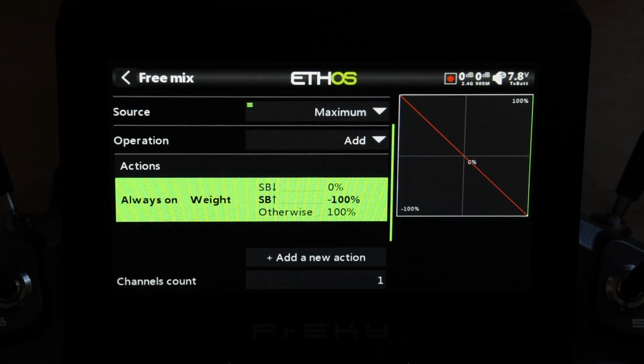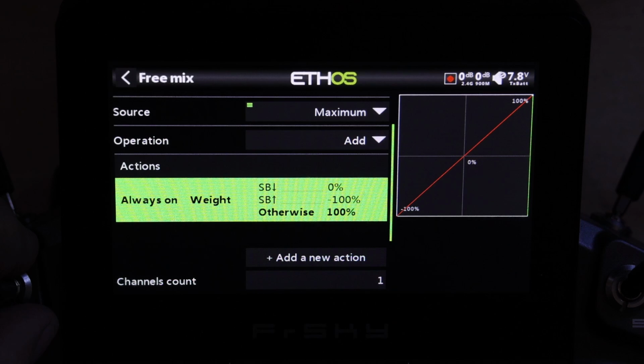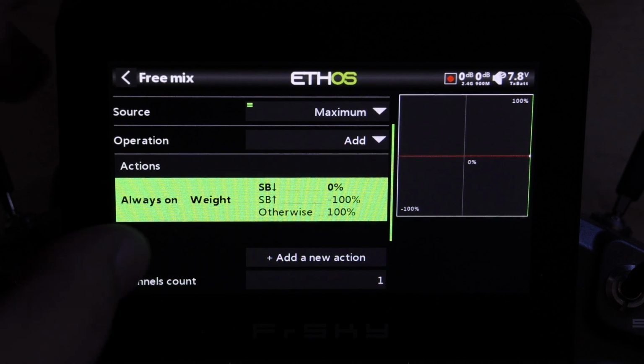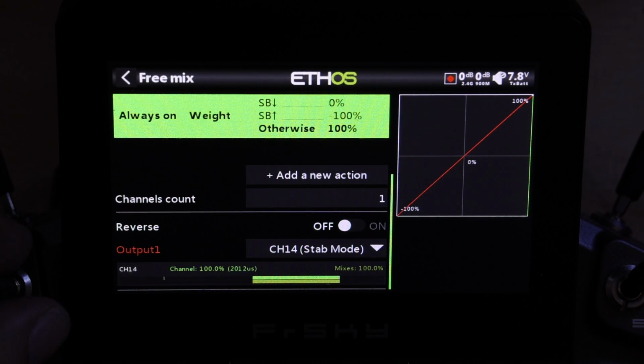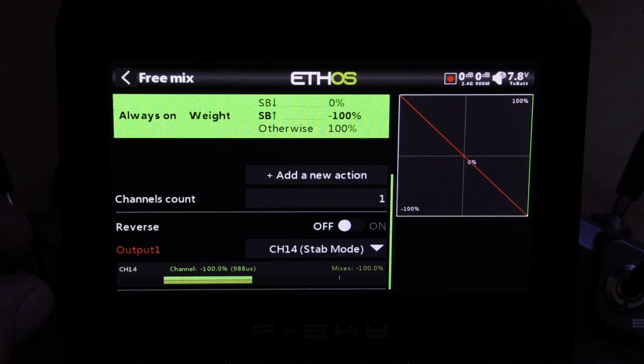And here you go. You can see we've got a nice little chart that shows all our values, and you can have more than 3. I believe the limit is 9 different values per rate action. And it tells you the switch positions and what the default is, otherwise 100. So all the way up is minus 100. There we go. It's 100, and there it's 0. Just go down to C here. You can see it's 0 right now. The mixer's up. Channel 0, there it's 100, and there it's minus 100. And that's it. Easy as that.